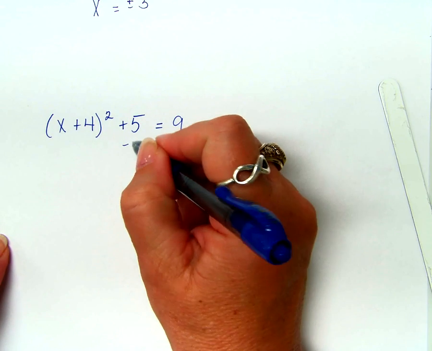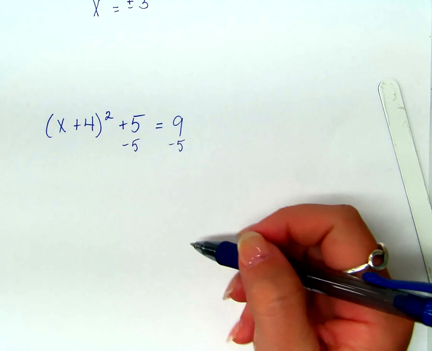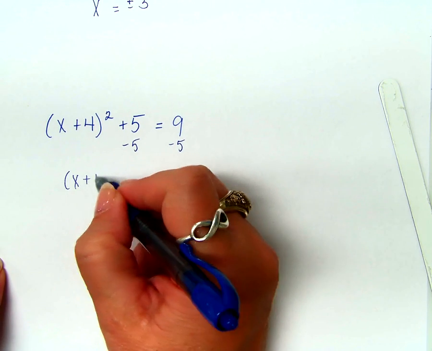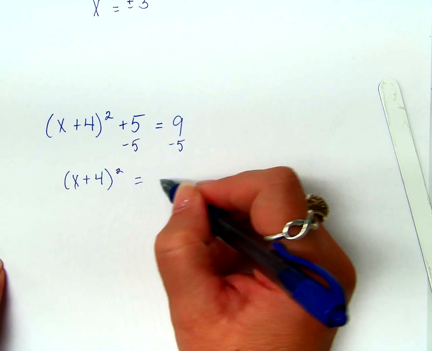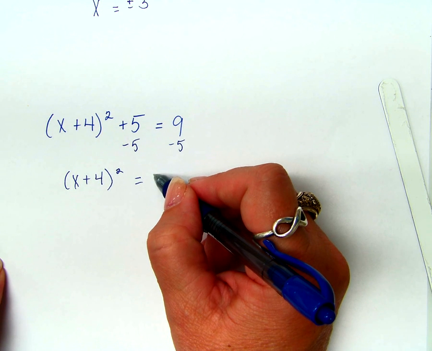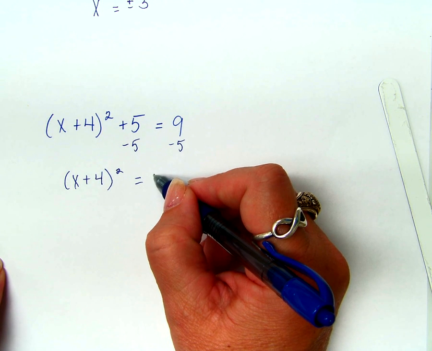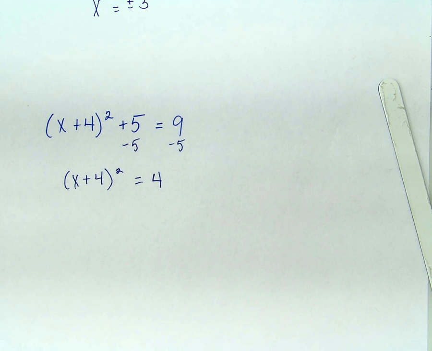Okay. So how do you think I'd go about solving this problem right here? So I want to subtract 5 from both sides first, don't I? So I would get x plus 4 squared equals 4. Oh, 4. Okay. I'm sorry. That's still okay. I was writing out the original. You scared me a little bit there, by the way. I'm like, oh my God, they don't know what 9 minus 5 is. Okay, it's okay. Now what?